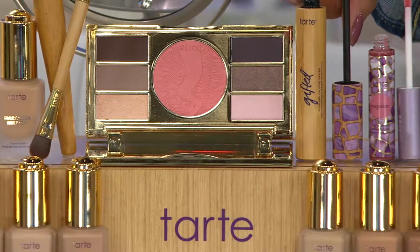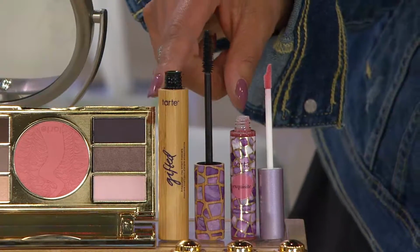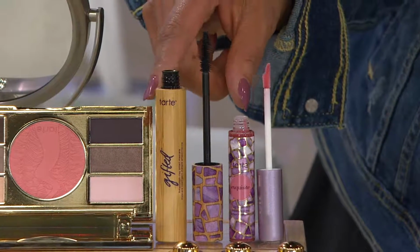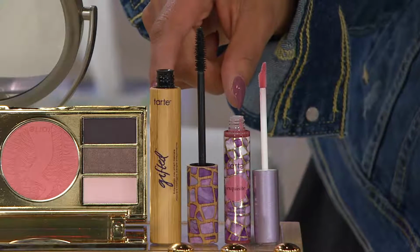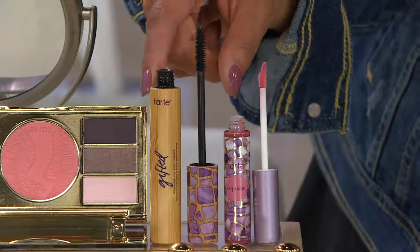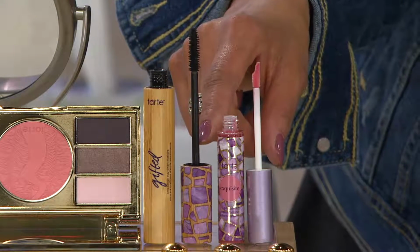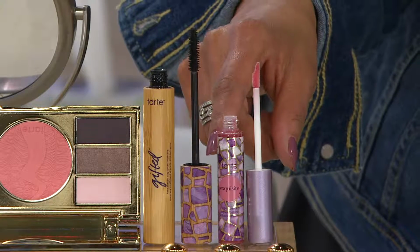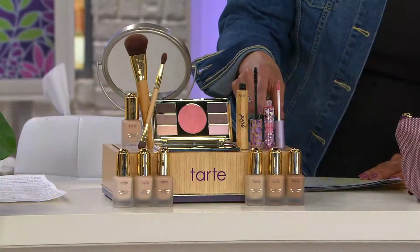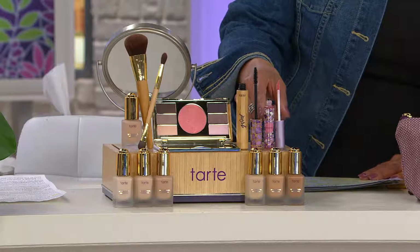This mascara is called Gifted. And the reason we use mascara is because we want our lashes to look long and lush, and yours will, but at the same time, they're going to be conditioned because the ingredients in your Gifted mascara are good for your lashes. And then take a look at this. This is called Lip Surgeons. This is a lip stain and lip shine so that you're getting the color payoff that you want. You get the beautiful high shine finish, but again, emollient, wonderful ingredients that leave your lips feeling soft and moisturized and hydrated and nourished.